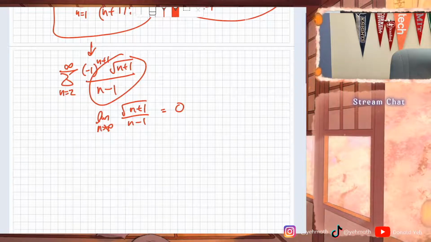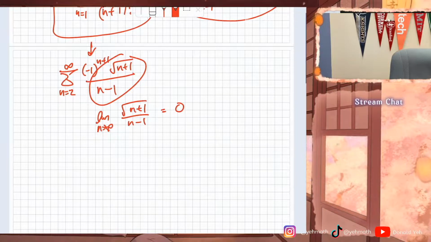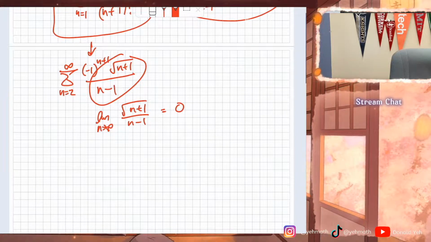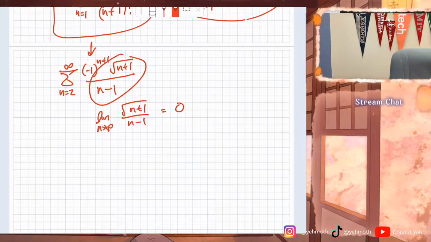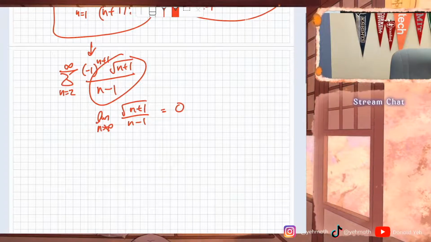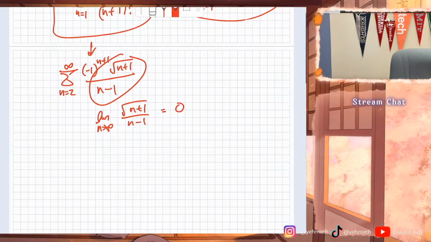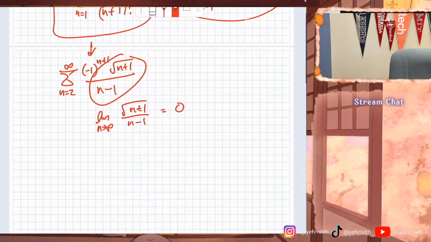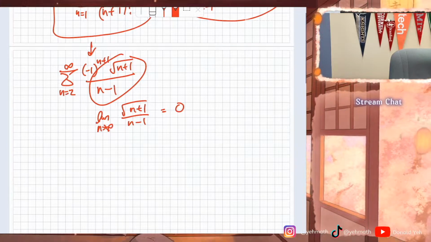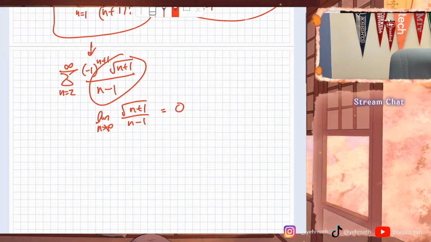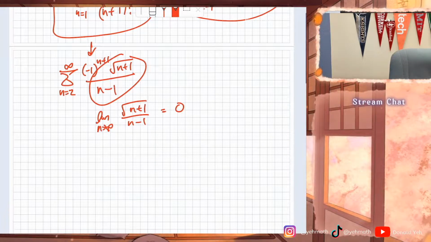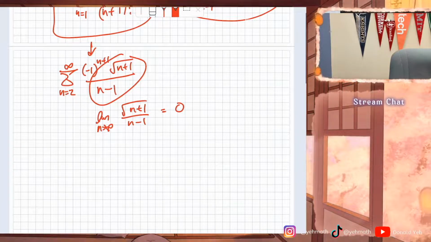Do you want to see why it converges? Remember here that what we're doing is adding up numbers that alternate signs, which means this. Are you listening? We're going to start with one number. We're going to subtract something. Then we're going to add something. Then subtract something, then add something, and so on.